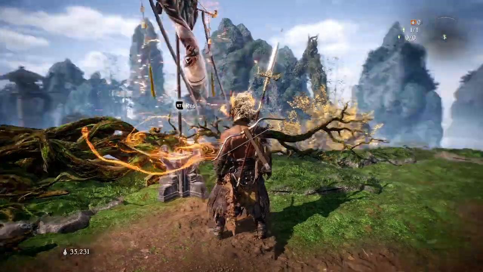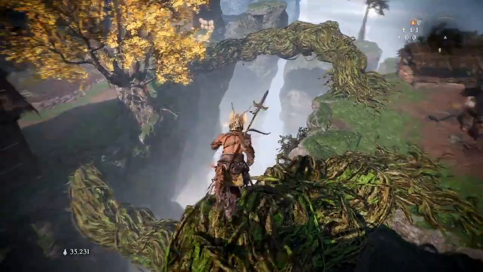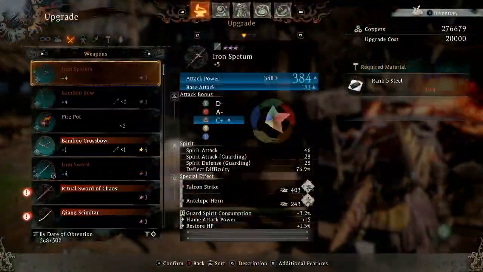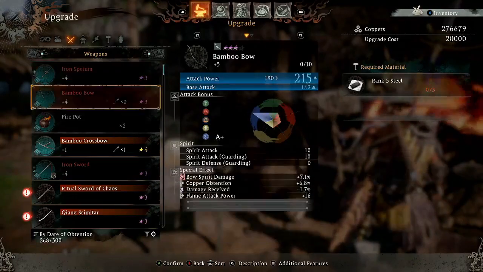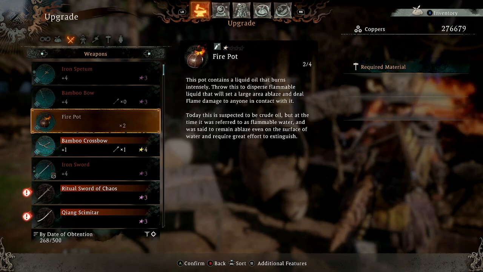This time we are on Lubu, and this was the first boss in this game that I fought and realized that I am underprepared for. I wiped on him probably 5 or 10 times and wasn't even getting close, so I fast traveled out of the area, came back to the hidden village, made sure all of my weapons were upgraded all of the way.